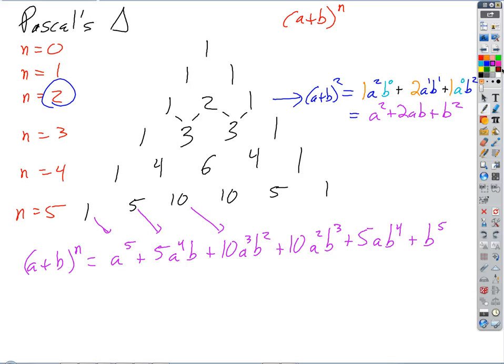But the first, those don't even, what's (a + b) to the 0? Anything to the 0 is 1. And (a + b) to the 1, well, what's anything to the 1? Just itself, right? So that's just 1a plus 1b. So those don't even really mean anything, they're just given. But these two, we use so much that we just want to memorize those. And all you need to know are what the coefficients are, right? It's just 1, 2, 1 or 1, 3, 3, 1. And that allows us to very quickly expand out a binomial to the second or third power.